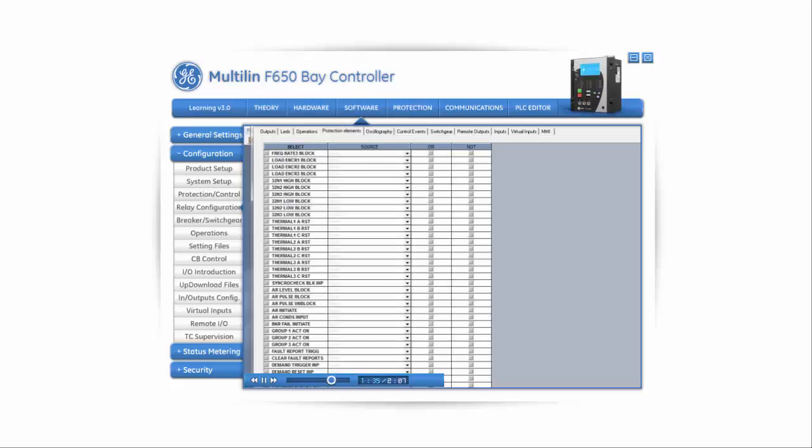Ideally, during maintenance, operators would turn on a switch on the protection cabin that switches to the maintenance group. The switch status can be conveyed to the F650 via contact inputs. Let's program the first and second group to be activated via contact inputs 1 and 2 of board F, respectively. In order to change the active group of settings from the first group to the second group, first, go to the Protection Elements tab in Relay Configuration and find Group 1 Act On and Group 2 Act On in the list of Protection Elements. Enable them by clicking on the checkbox, and then assign the correct contact input to each protection element.